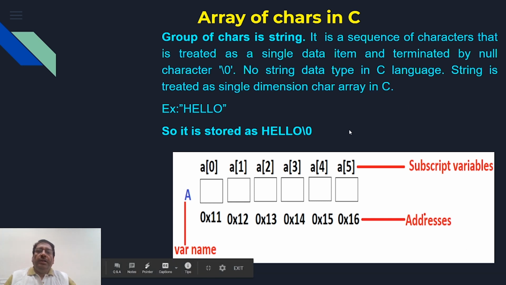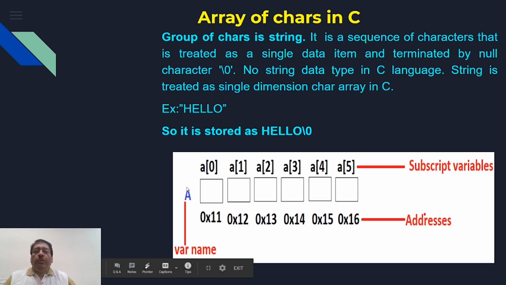What we saw in the previous video was that when we enter a string called hello, it will be stored in our system as HELLO followed by a null character. This null character is placed at the end of the string to indicate that the string ends there. So if you are going to store hello, you require a[0] to a[5] locations. That is, to store a string of 5 characters, you require the memory equivalent to 6 characters.